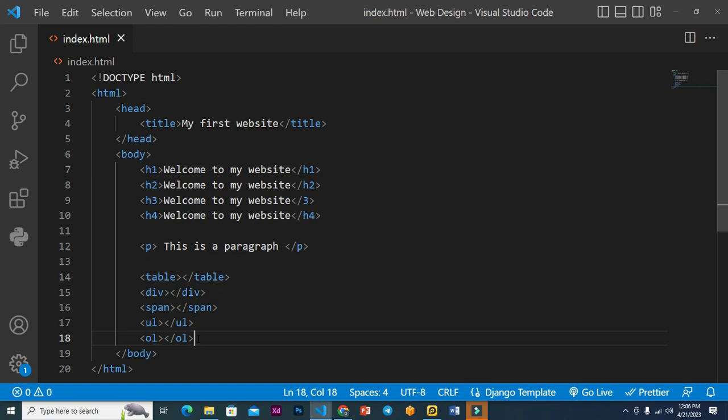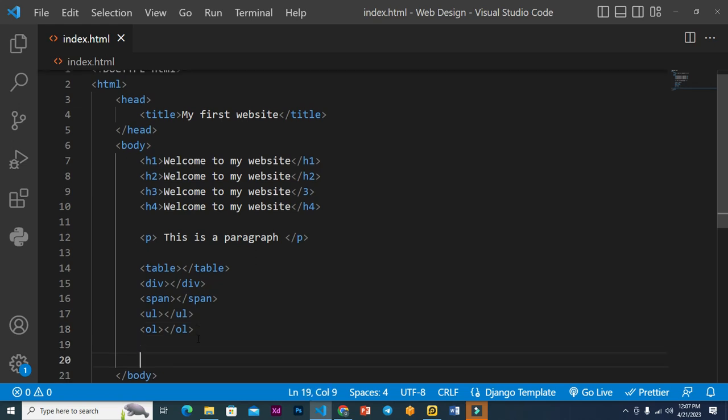Now, I told you about the fact that every tag that we open must come with what? A closing tag. Now, this is not always true, because there are some special tags that are self-closing. These tags are BR, that is the break tag. With the break tag, it is self-closing. We don't have opening, we don't have closing. It's just one tag.